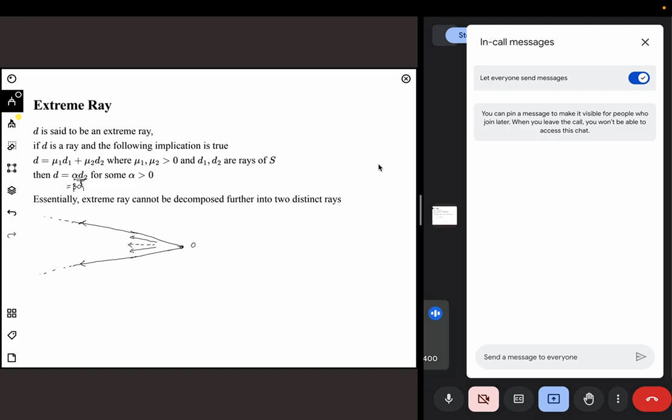And again, it is straightforward to say that extreme rays will exist only when rays exist, which means if you have an unbounded set. When you have bounded sets, the only extreme ray you can have is the origin, and the origin is the only ray that you have. So you do not have multiple extreme rays when you have bounded sets. You don't even need the extreme ray concept when you have bounded sets.